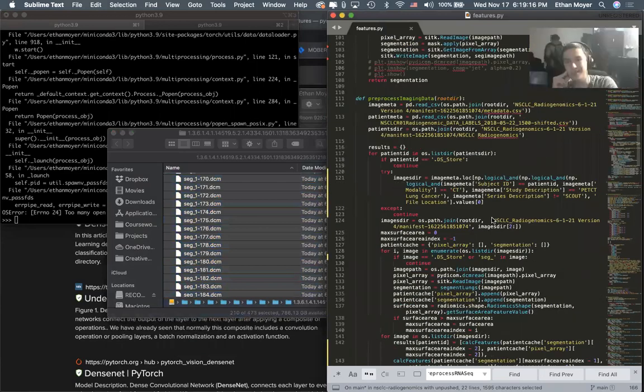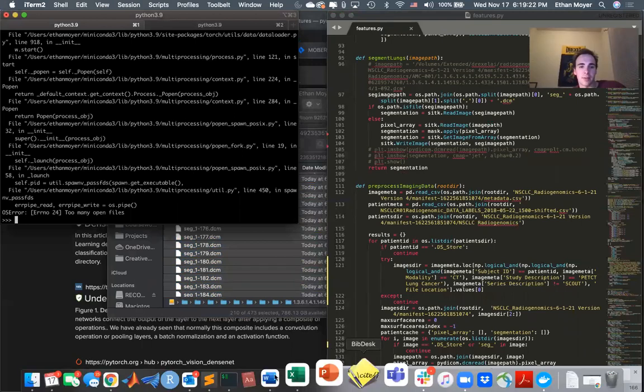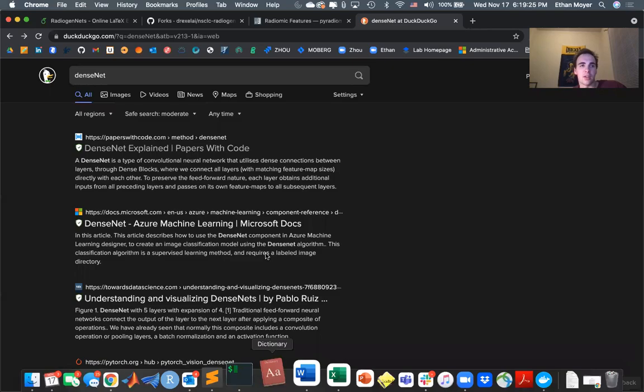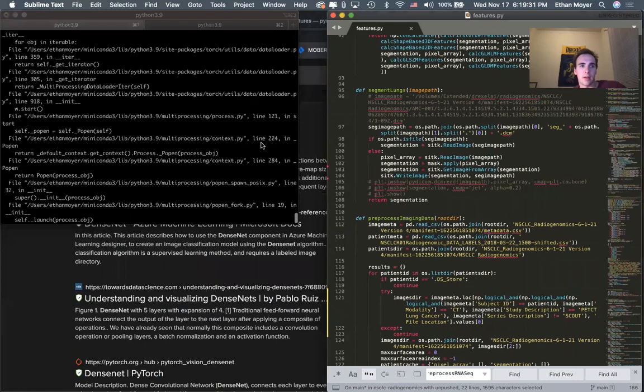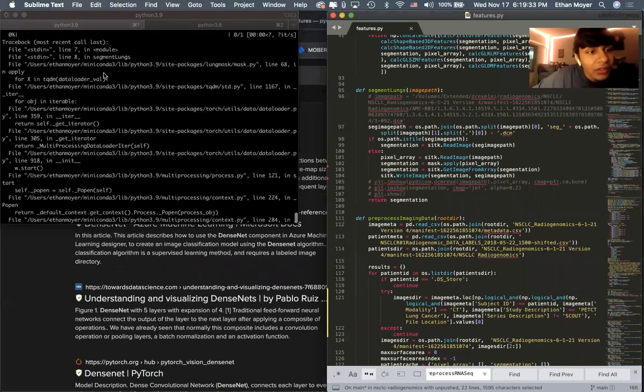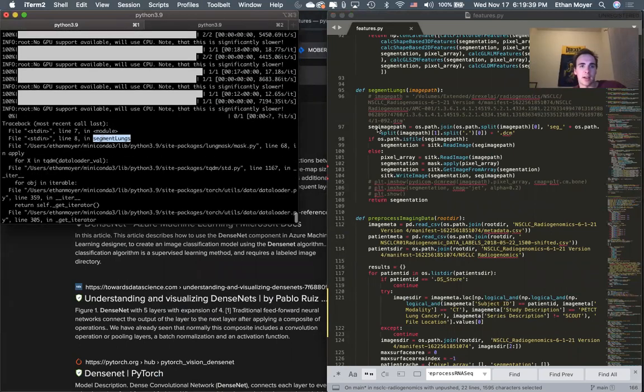Is that a memory issue, do you think? No, it's not a memory issue because I have plenty of memory. It shouldn't accumulate memory the more files you open, right? What does it exactly say? Too many files open, so it's not memory. If you look here, it's in line 8 of this function. It's in mask apply.